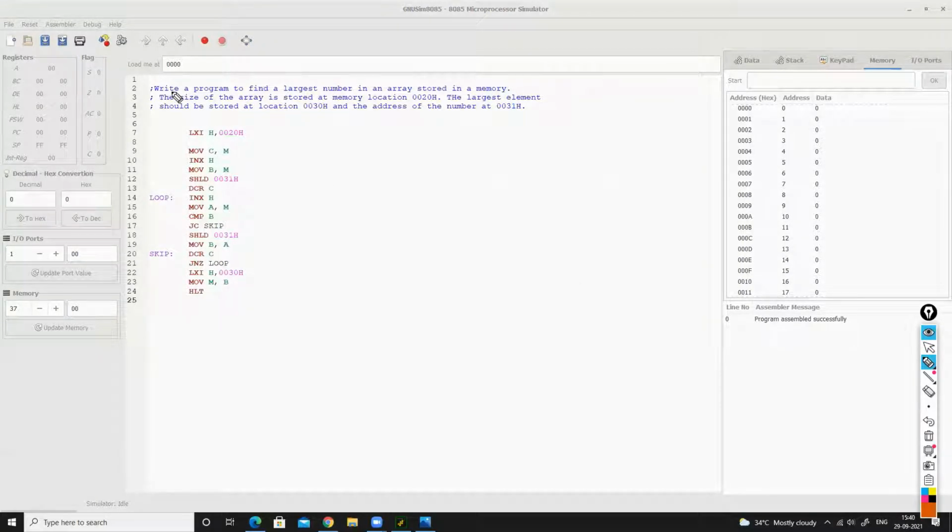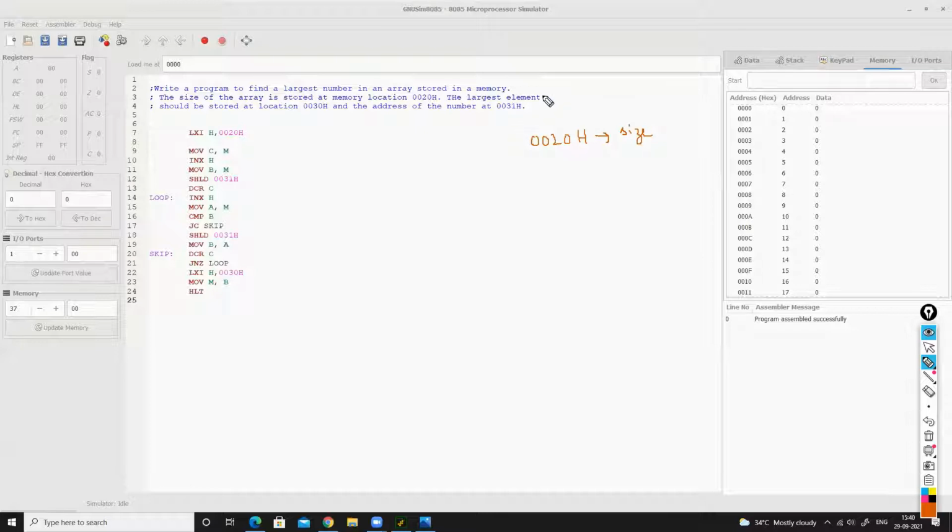Okay. So this is the program. The program is to write a program to find the largest number in an array stored in memory. The size of the array is stored at this particular memory location. The largest element should be stored at location 0030H and the address of the number at 0031H.